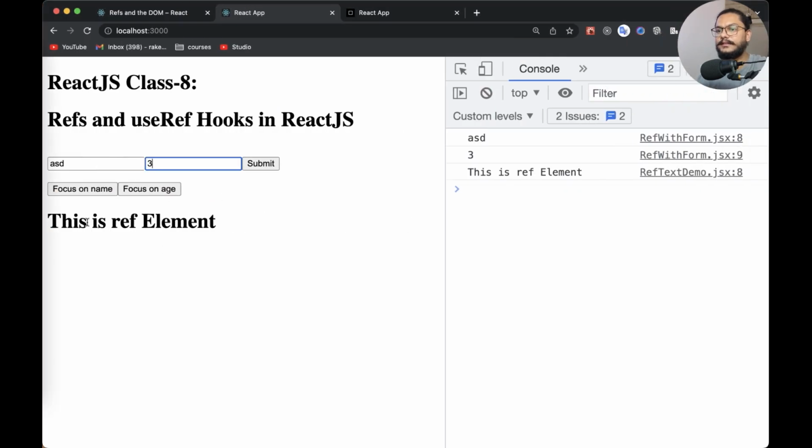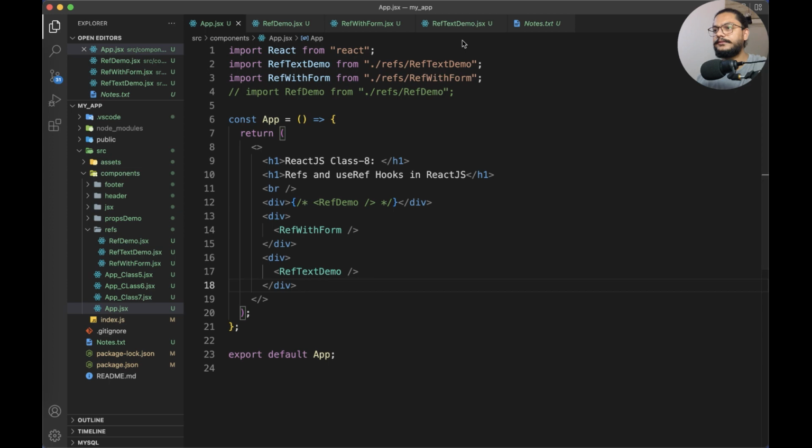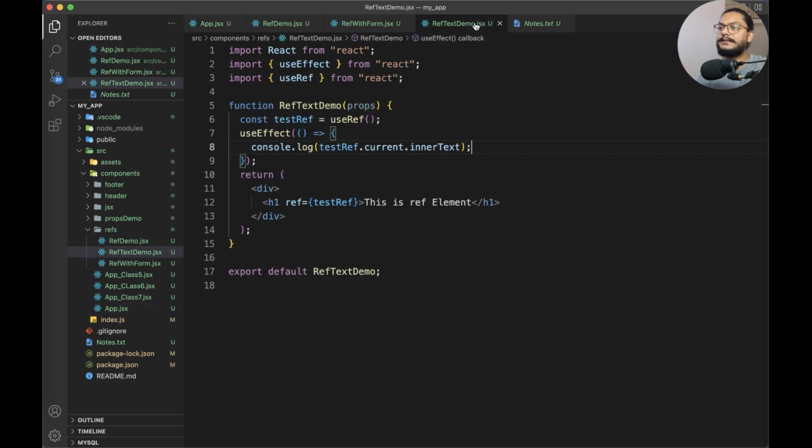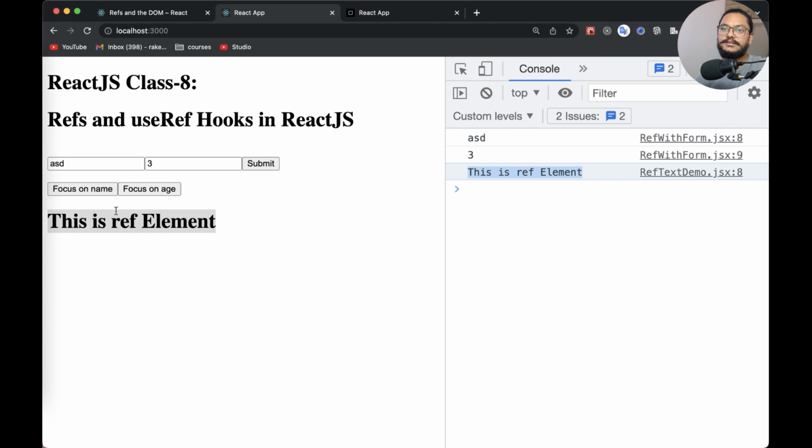If you come back and see, this is a ref element, and also you can see here, this is a ref element. That means we are able to access this information in your console. You can also pass that to any of your APIs or something like that. This value which is static on your h1 tag, now you are accessing it and you can do something with it. Like if there is a number inside your div element and you wanted to do some calculation based on that, you can also do that. So about refs, I think we are pretty much clear here.